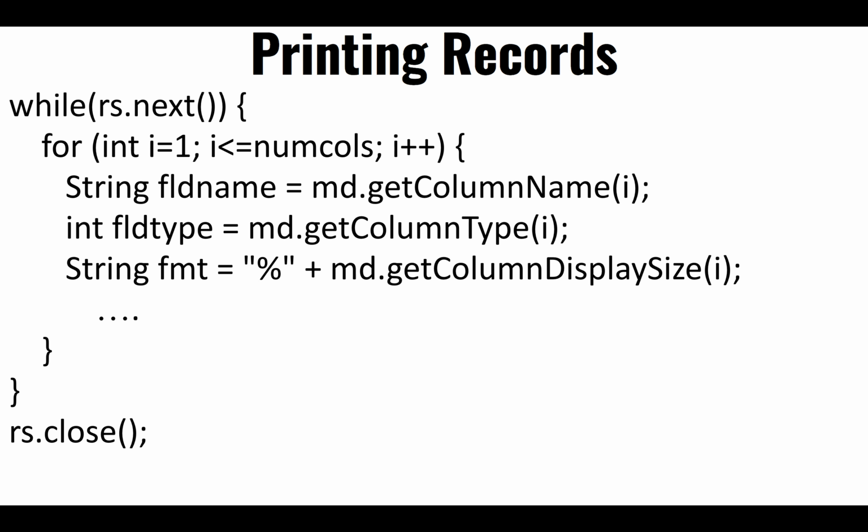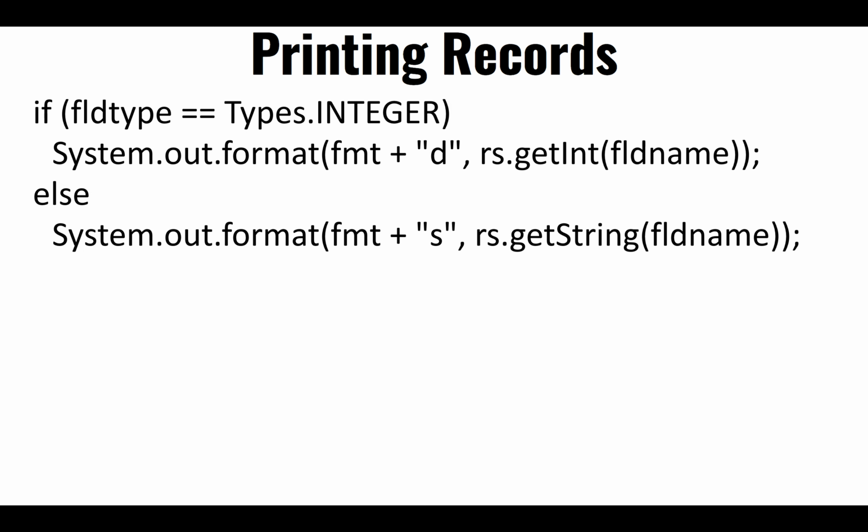Here's the result next. I have the result set, and I'm going to iterate over the columns. And for each column, I'm going to get the name of the column at that position. I'm going to get the type and the size of the column, the actual data. So depending on the data, I need to be able to parse it. It asks, are you an integer? I need to do a get int. If it's a string, then I need to get a string.